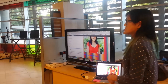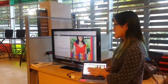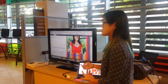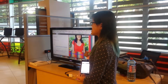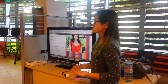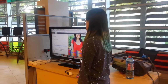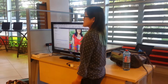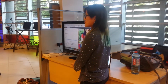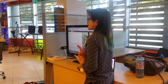Yeah. So the main component about good web design, and this is probably the most important thing, is to keep it simple. The reason why number 1 doesn't work as well is because you have such a busy background, and then you have this huge image, and huge images can take a long time to load. If you have slow internet, this is going to crash your computer, which is why this took such a long time to load when I was waiting for it, because the picture's so big. So that's already 1 strike.